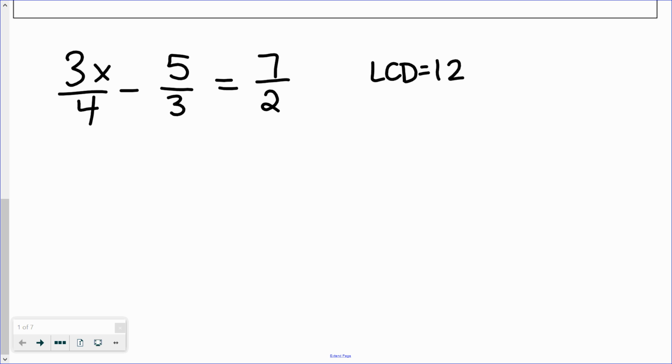Again, a common denominator could be 4 times 3 times 2, which is 24. That would still work out. Don't panic if you didn't recognize 12, that's no good. 24 is going to work out. Just when we get into binomials and stuff, it makes quite a bit more work for you.